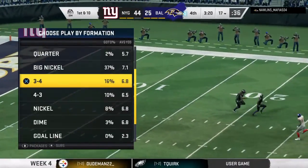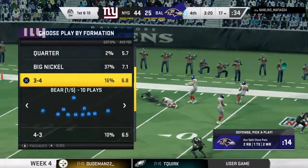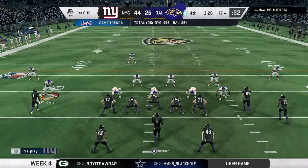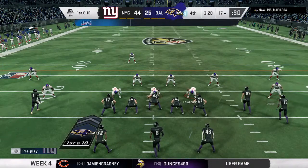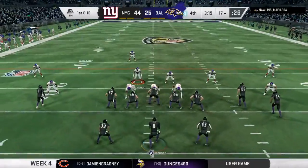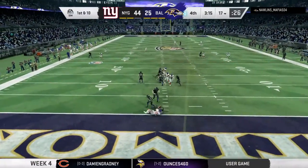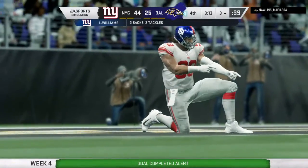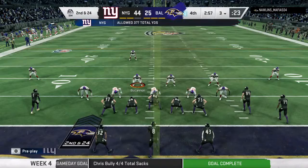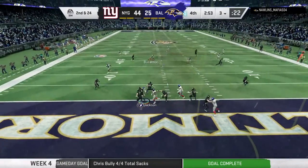At their own 17-yard line. The Raven offense set at the line for this next drive. Throwing now, Jackson on first down. And a big loss here as he's taken down. Leonard Williams, his 2nd sack of the night. Pass protection has been a problem all night long as they come up facing second.